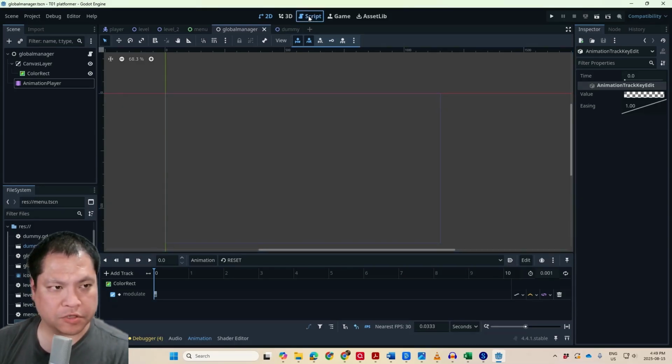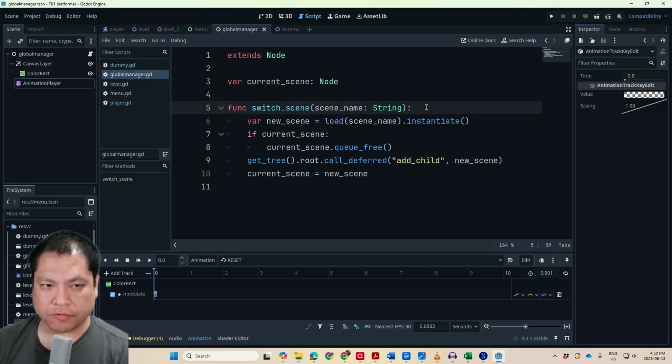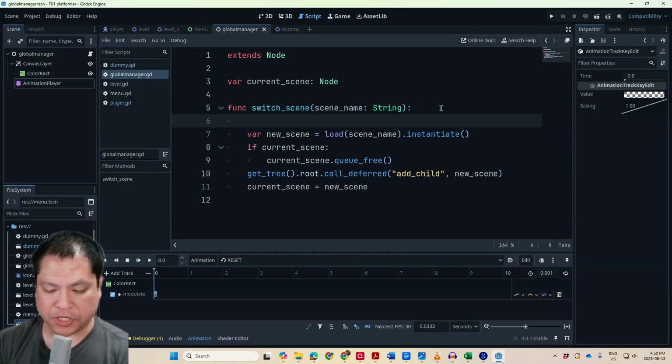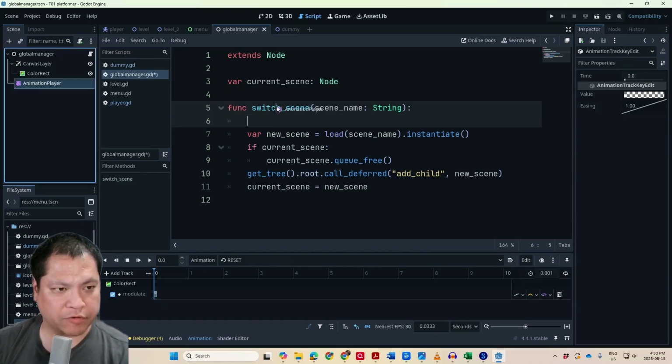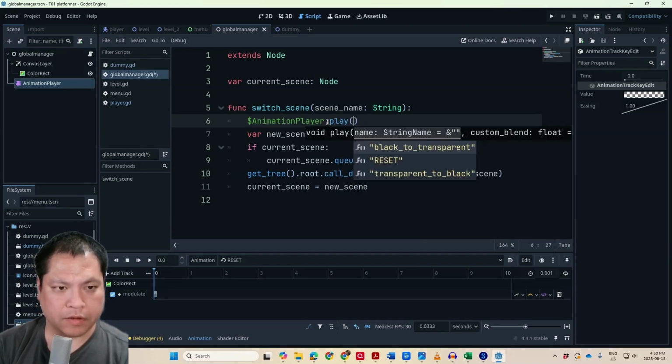Save that, go to script, go to global manager.gd, and where do we want to play the animation? It's basically before we instantiate the scene, right? So we're going to go animation player, drag it over here, dot play. And what we want to play first is transparent to black.